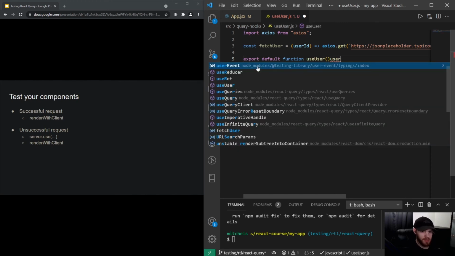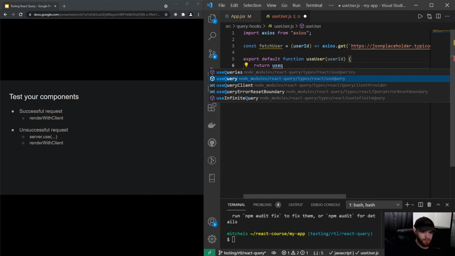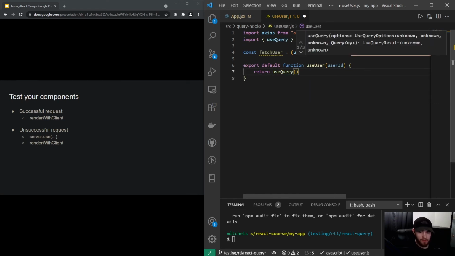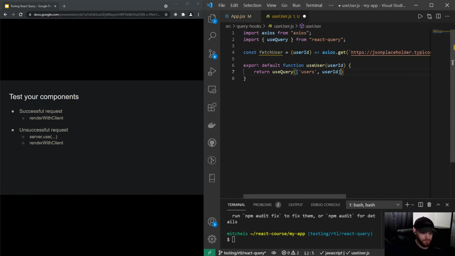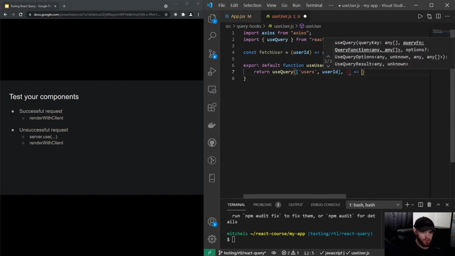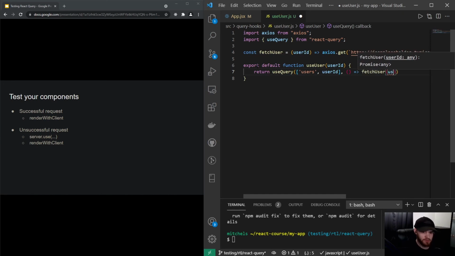Just going to take in the user ID as an argument, and then we want to return useQuery, and this will set within the users the user with this user ID, and then we want to get this arrow function in here and actually fetch the user like so, and of course right there is going to then pass the user ID. Perfect. So this looks fine to me.